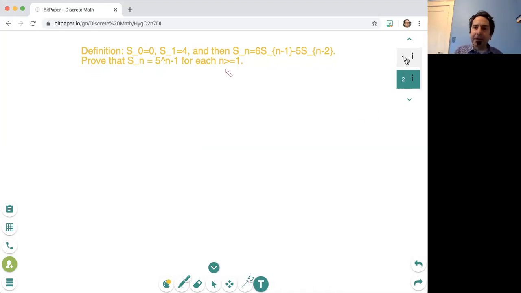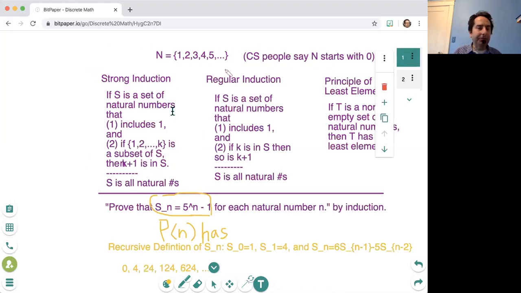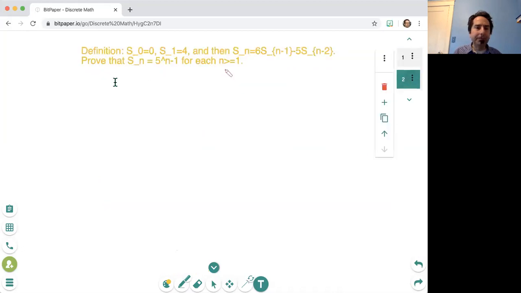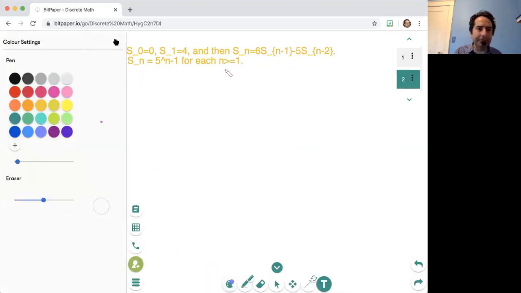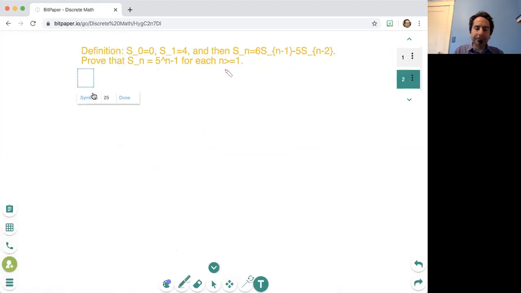So if we go back to page 1, I'm going to use strong induction, and I'll tell you what the set S is. Oh, this is bad. There's another S. I've used S in two different meanings, but that's okay. Let me change the colors. So let P of n be the predicate S n equals 5 to the n minus 1.